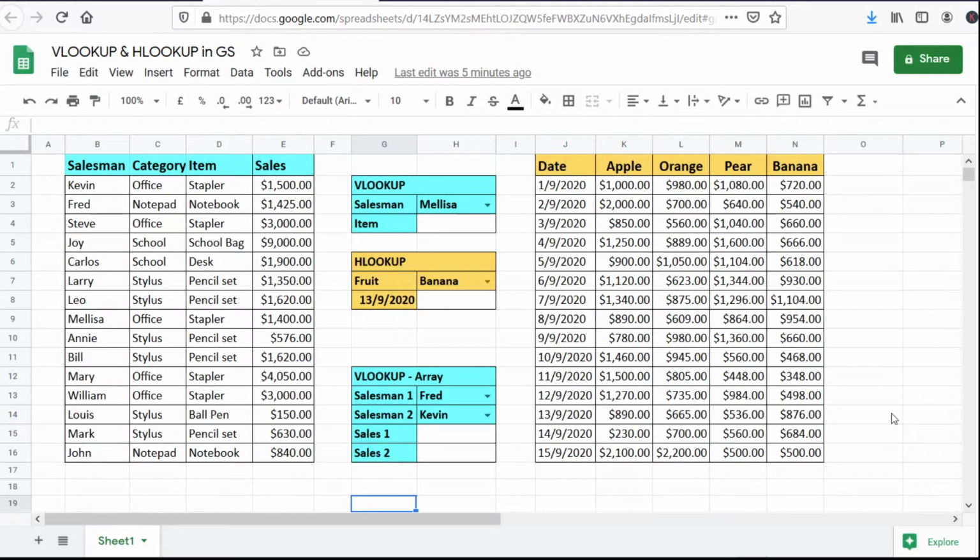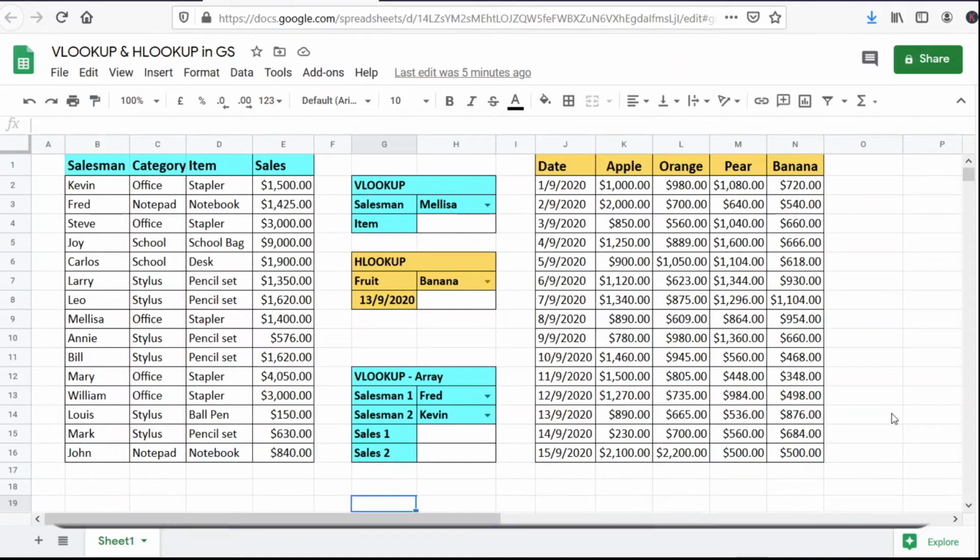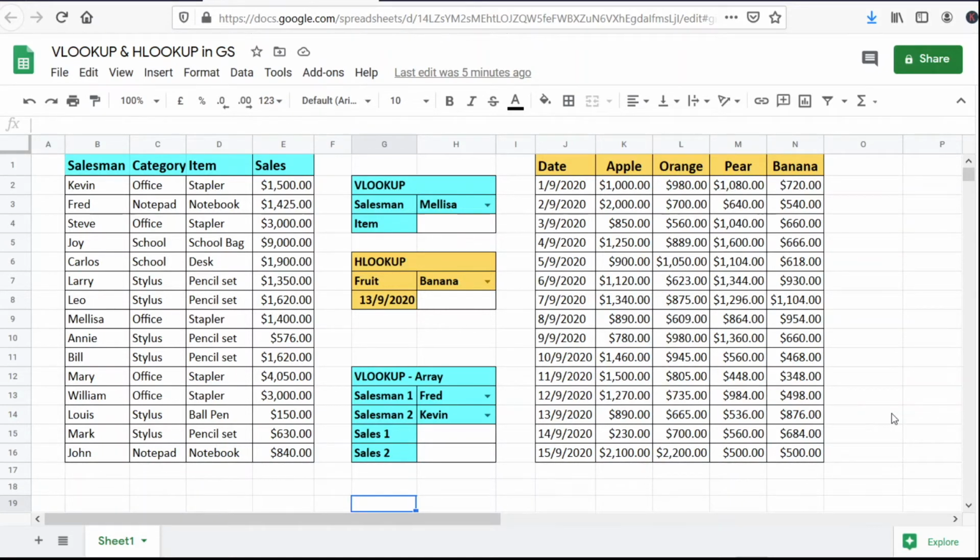In today's video, we will see how VLOOKUP and HLOOKUP work in Google Sheets and how they are similar and different from the same functions in Excel. Here I'm going ahead with the assumption that you are all aware of how VLOOKUP works in Excel. But if not, then I recommend you check out the video for the same by clicking on the I button at the top right of this video. Let's deep dive into VLOOKUP and HLOOKUP in Google Sheets.